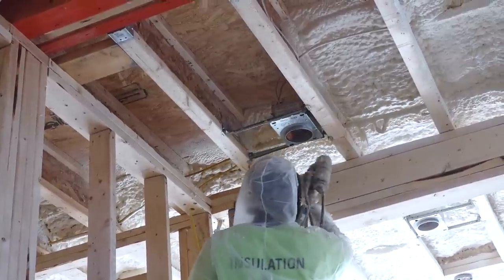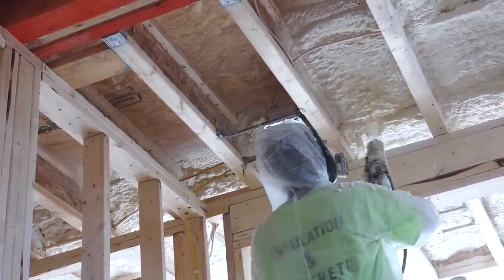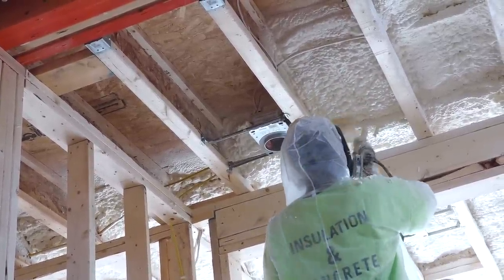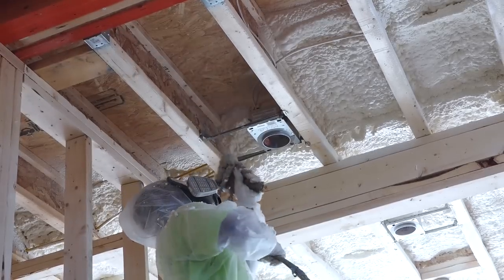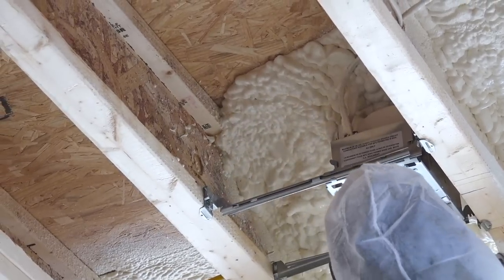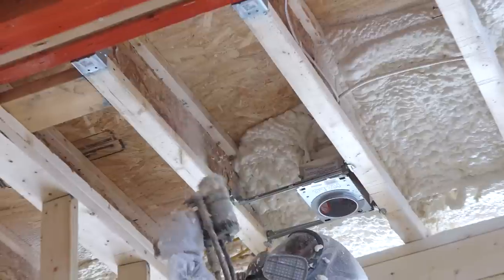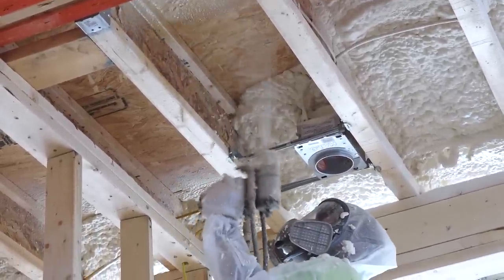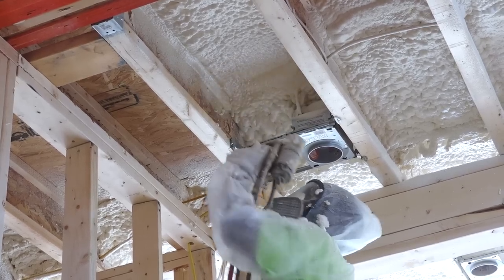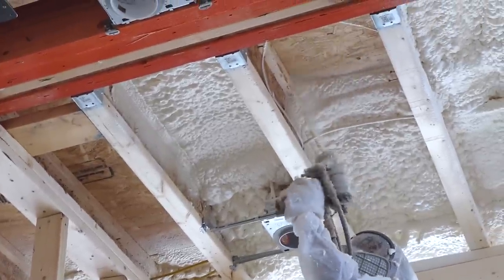Now, when people say, why should I go with foam versus fiberglass when we're still dealing with code R value? That has been changing and will continue to change with the government. We have been advocating for years to use a different measuring tool for insulation value. In my personal opinion, 2 inches of closed cell foam in all walls and 3 or 4 at most in roof lines and ceilings would be far superior to any amount of insulation you can get with fiberglass or cellulose in a structure.